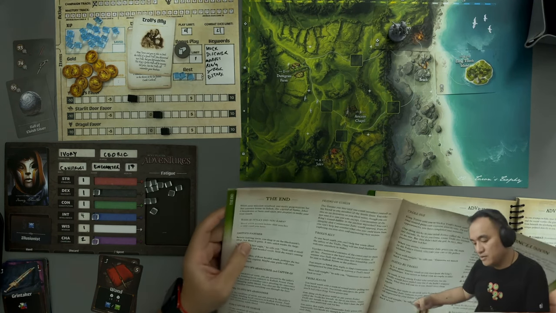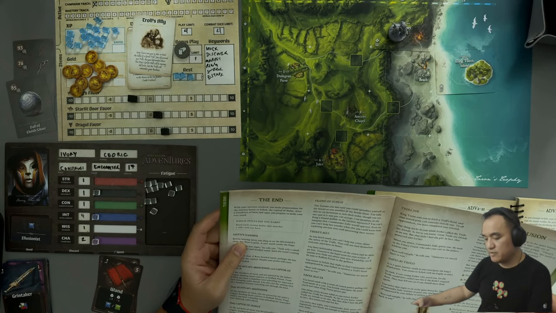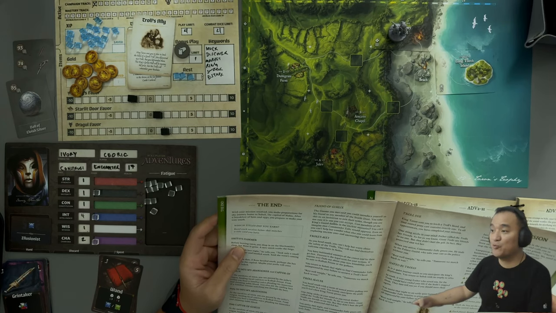The end. Your mission resolved, you make preparations for the journey home to Sabek, the capital of Nalos. After a breakfast of ham and eggs, you prepare to make your way south.